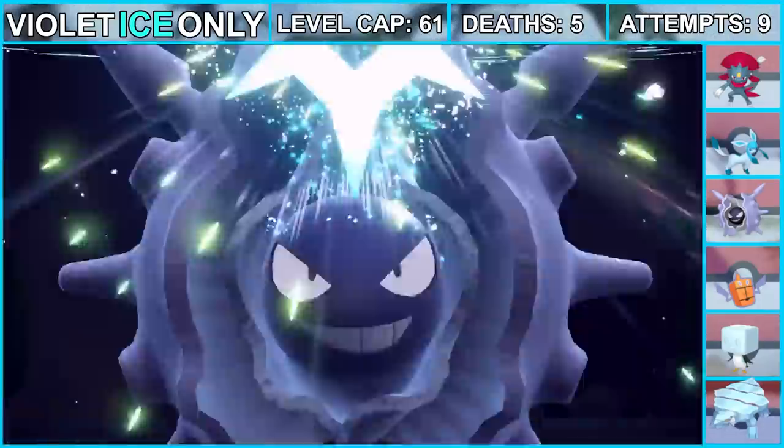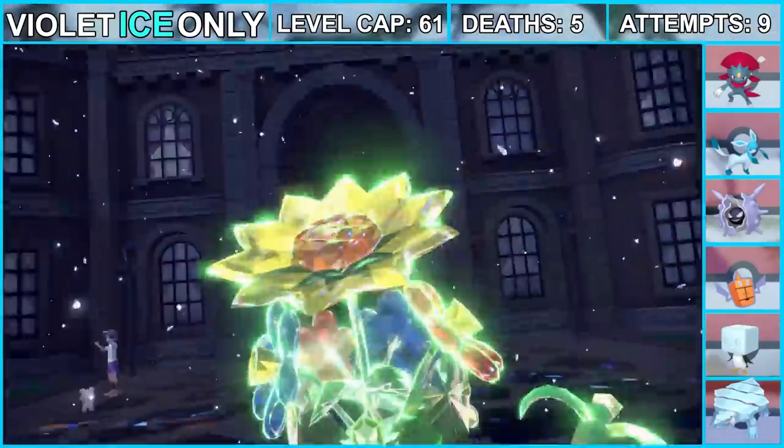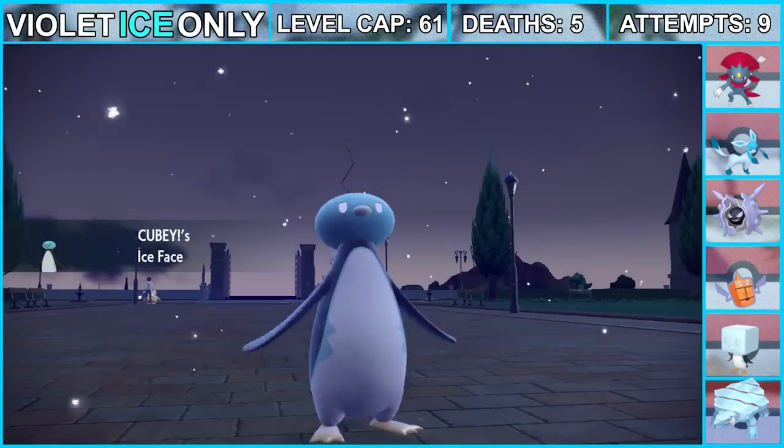a Water type, taking out his Houndoom with Waterfall, and finally, Meowscarada comes out. Knowing that I'm not an Ice type anymore, I was fearing. I swap into Kyuubi and took a Flower Trick, destroying my Ice base, but making me faster than the Meowscarada.